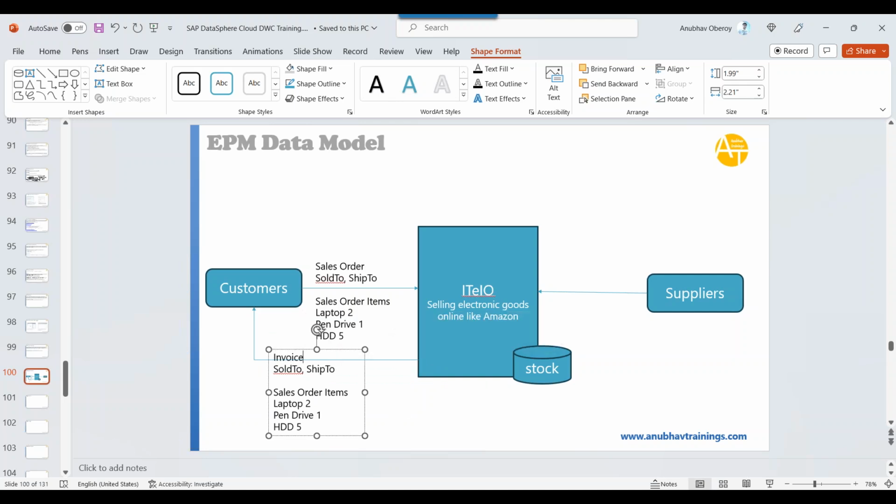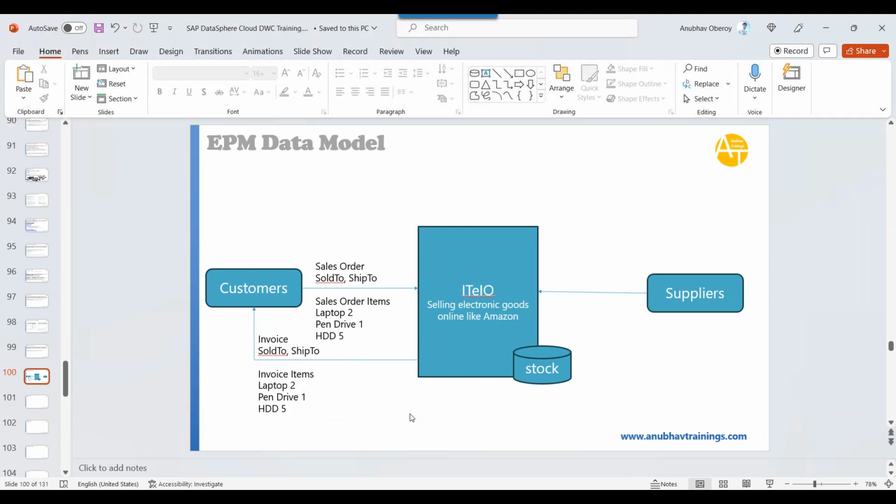The customer will always pay based on the invoice. Usually when you receive an online order from Amazon, you get an invoice, and on the basis of that invoice you make the payment to Amazon, right? This is what we typically do. So that is our process for buying and selling.